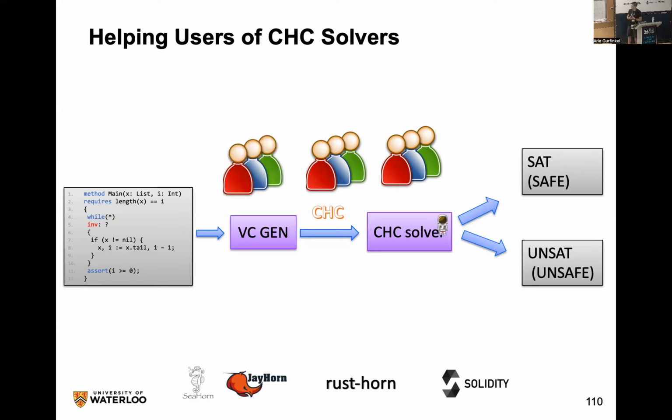And of course, there are users who create these VCGen tools. The promise of Horn clauses is that it's very easy to go from an idea of a proof rule and a program to Horn clauses. But this is actually really, really hard. So we have SeaHorn. It implements a particular set of proof rules. And if I come up with a new set of proof rules, for example, I'll say, for this class, I want to use a class invariant, and I want to be modular according to the class invariant. It's really hard for me to make this happen because it basically requires me rewriting SeaHorn from scratch with that in mind.